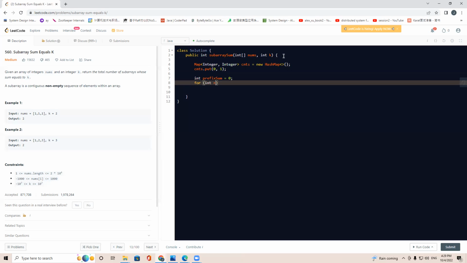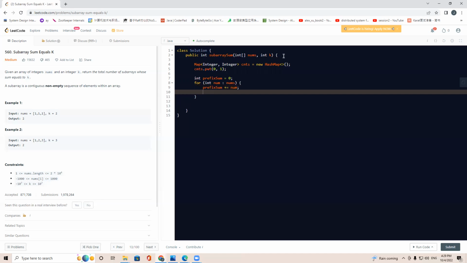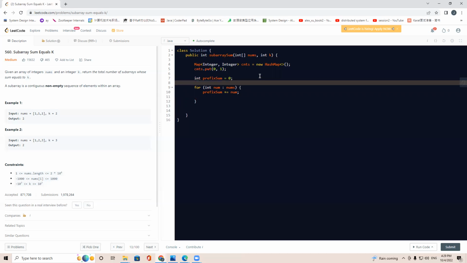For num in nums, sum plus equals num. So we are finding the result, which equals 0.